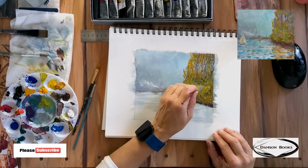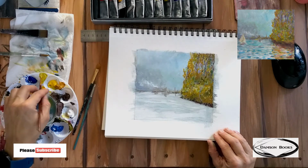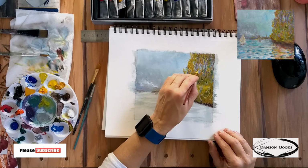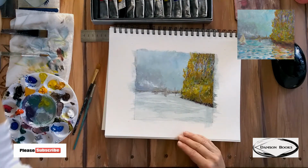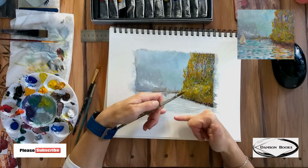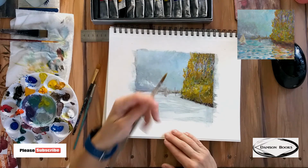Okay, so we're gonna leave this for now, just because we can. And we are going to leave it alone, give it a rest. We'll come back to it. And now my brush strokes in the water, the closer they are to me, the bigger they will be, and the further away, the smaller and less details.